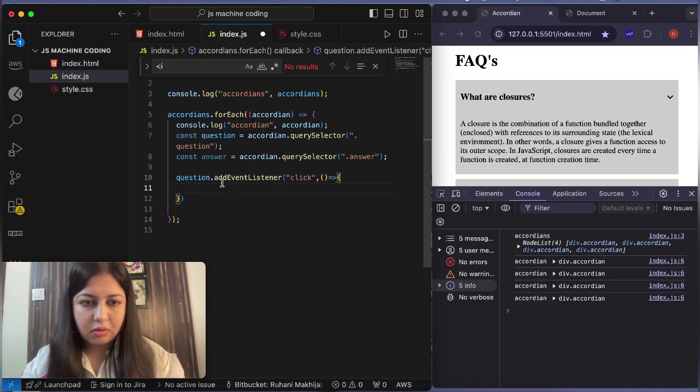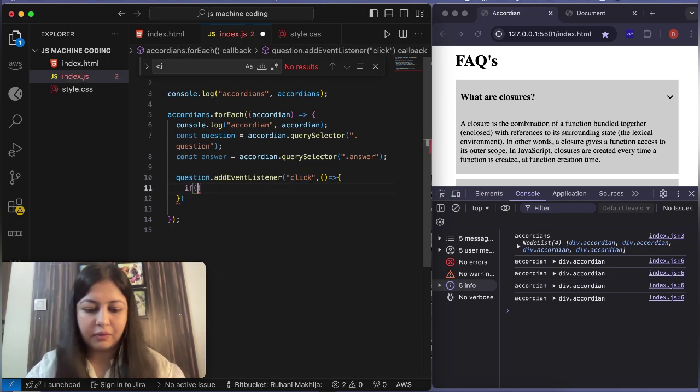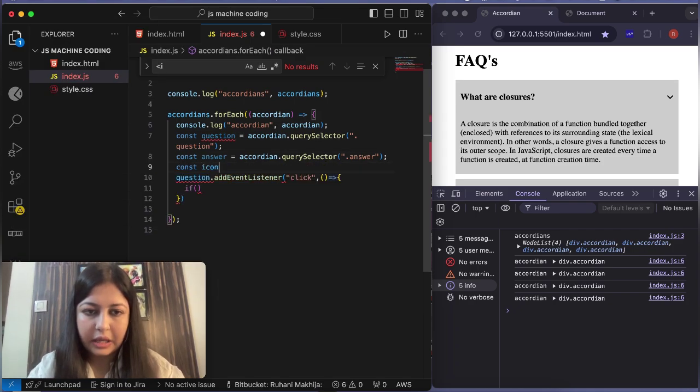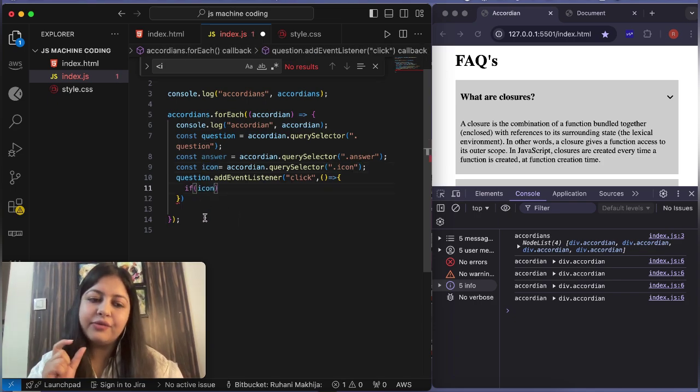So when we click on it, we will check if it has the class active. Let's target the icon first. How to target the icon? Same way, with the help of querySelector, since we have already given it a class icon, right? So we can check if the icon has the class active.